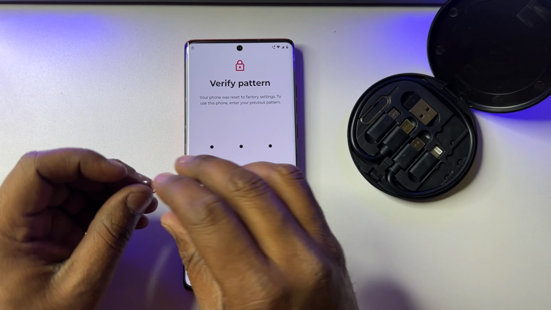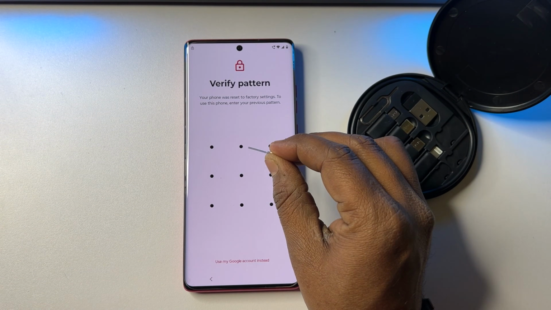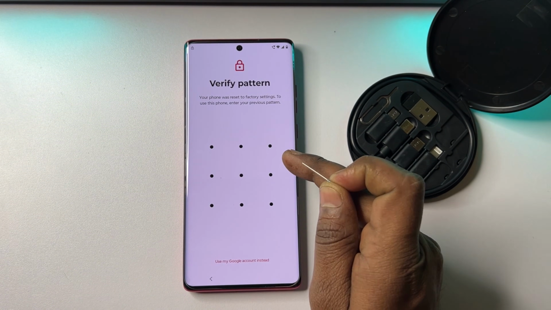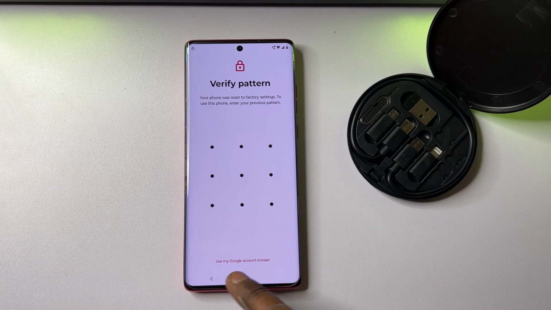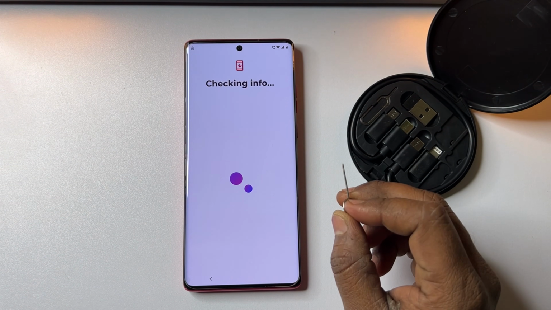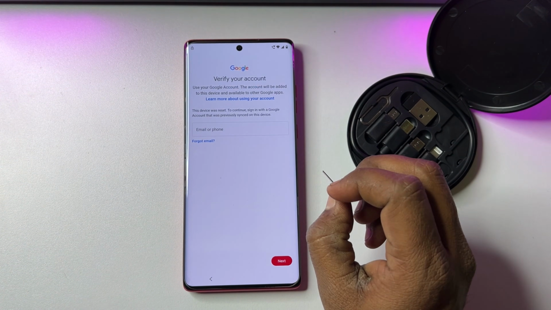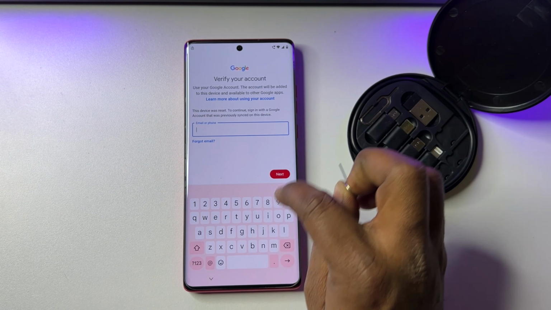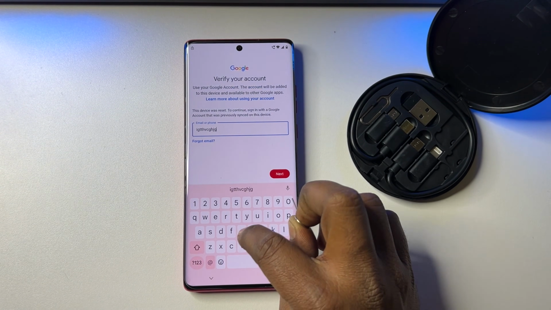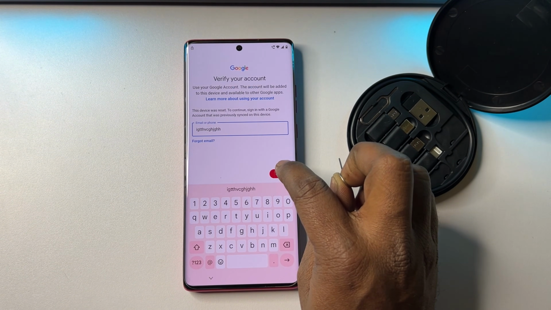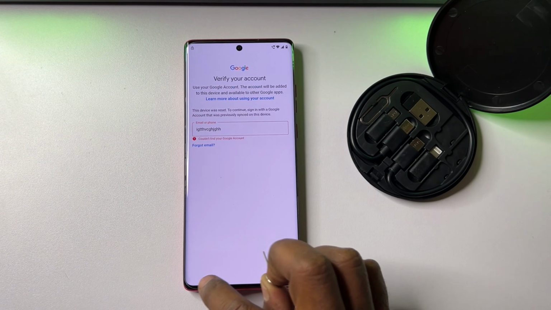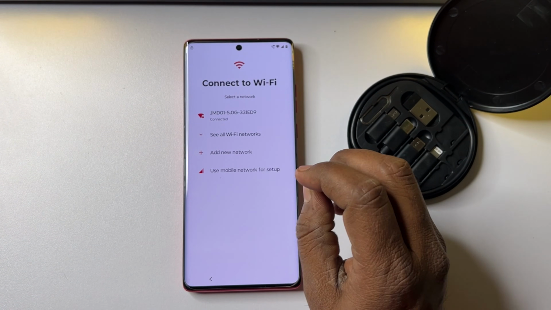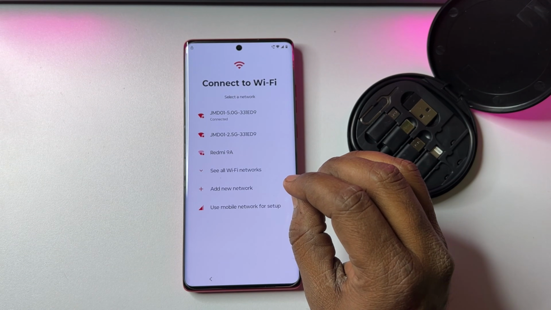You can see here this phone is asking to enter your PIN, pattern or password lock, but you also forgot this, so click use my Google account instead here. After that, your phone will again ask to enter your Gmail ID account detail, but you don't have the correct Gmail ID, you forgot this, so you have to go back and connect your smartphone with Wi-Fi or mobile hotspot.